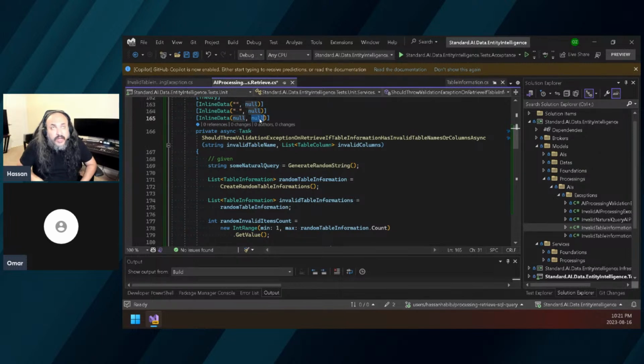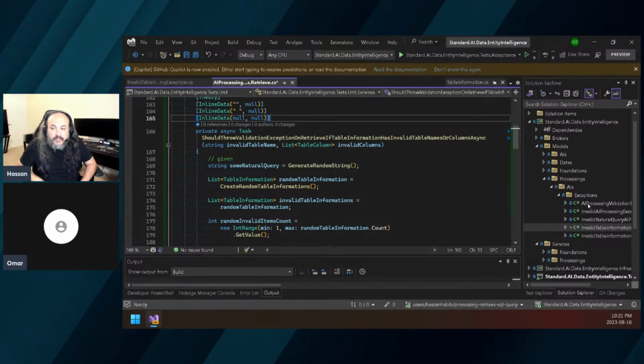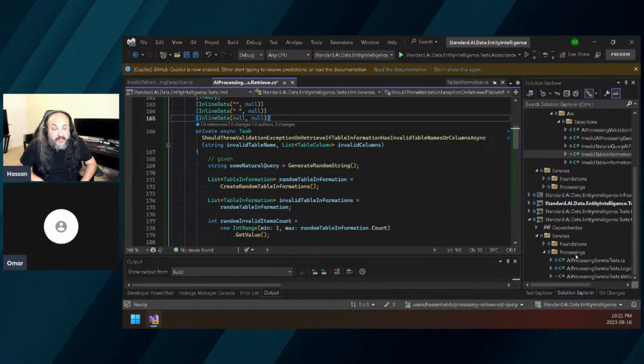In that case, I think this is valid, I agree with you. You need a method to calculate, just like we do with the exceptions. Let's do that.